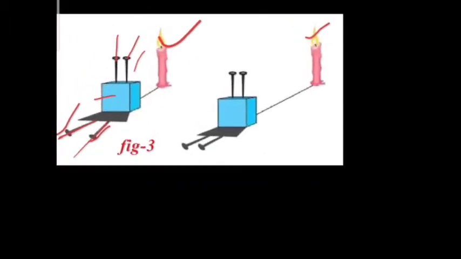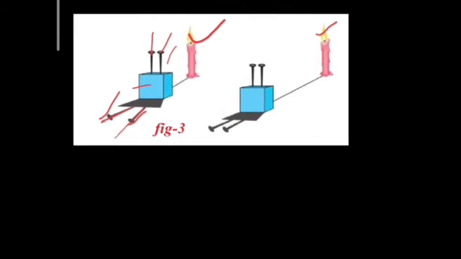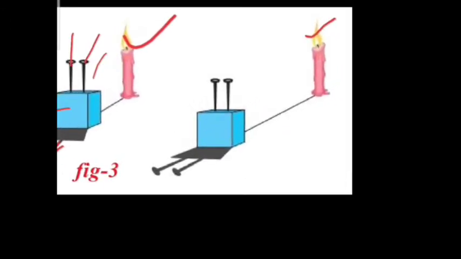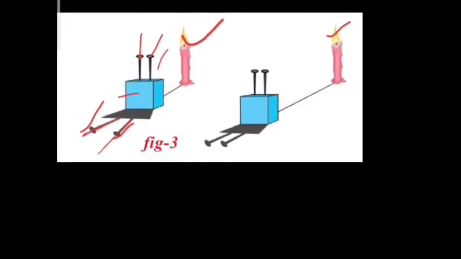Next, observe in next diagram. What is the difference between these two images, left side and right side? In the first figure, candle is near to the pins. In second figure, candle is far away from the pins. The distance between pins and candle increases in the second figure. This is one difference. And what is another difference?